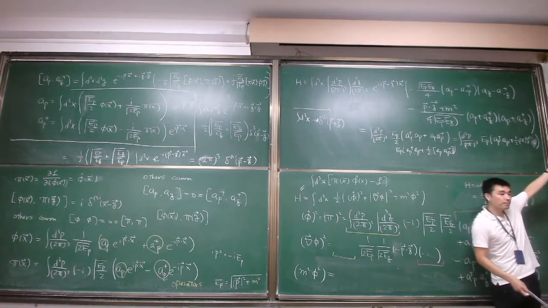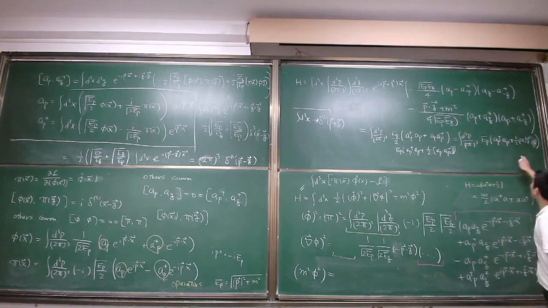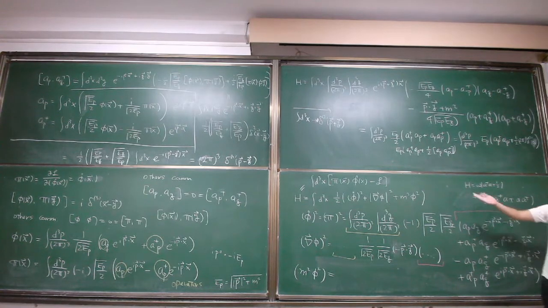Okay. And we know this is divergent. But this term corresponds to the zero-point energy in the harmonic oscillator, the 1/2. Even though this will give you infinity, it doesn't look so harmful, because here we have infinitely many harmonic oscillators, and these infinitely many harmonic oscillators will give you zero-point energy.